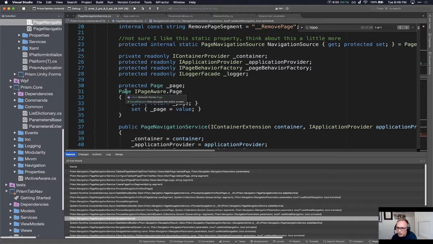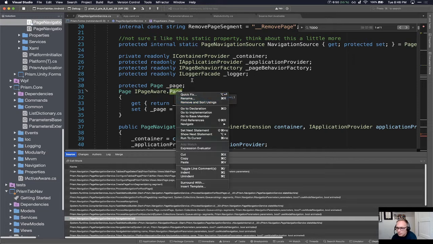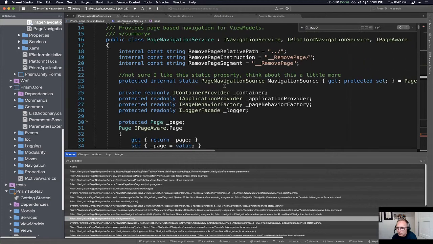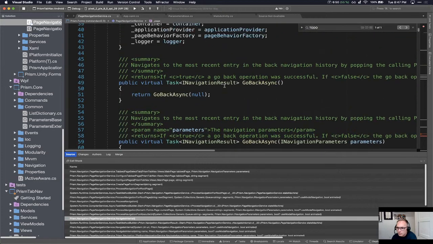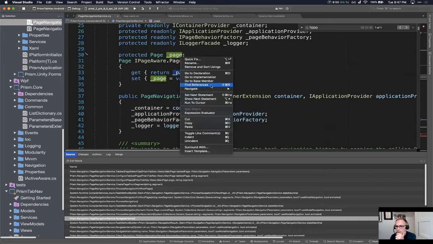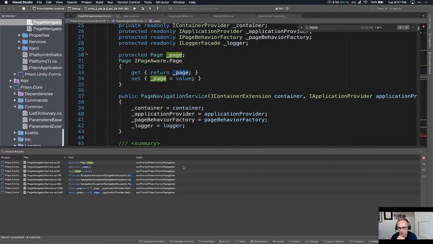Really, so page. How is this used? Let's see. I want to try and be consistent. So let's see.